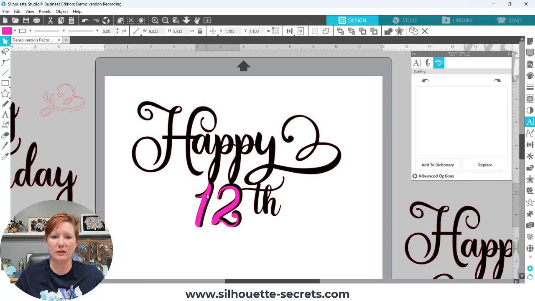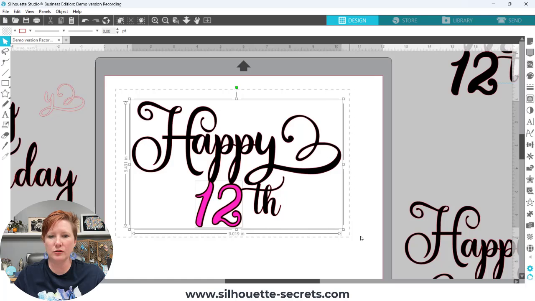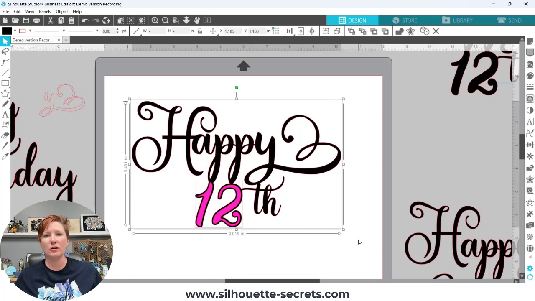Not completed. We still have one more step, or two more steps actually. I have a trick for you. So now we have the inside guts of our design. With this, I'm going to left click and drag across everything. And the next step is I want to create a large offset for the background. But it may not look right when I do the full offset to get all the inside bits. So I'm going to show you a trick.